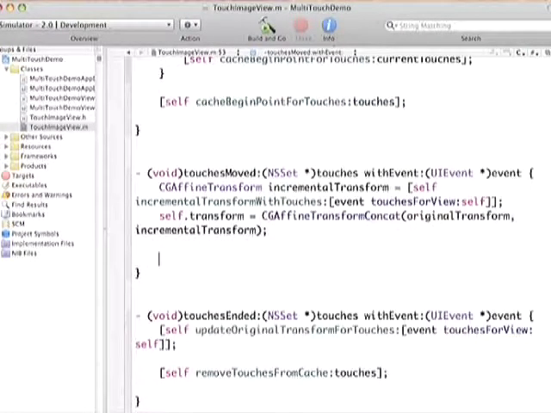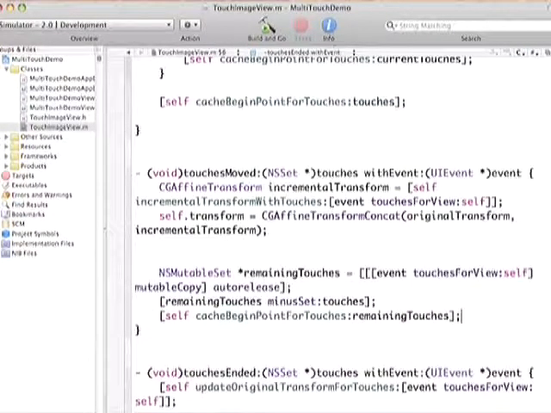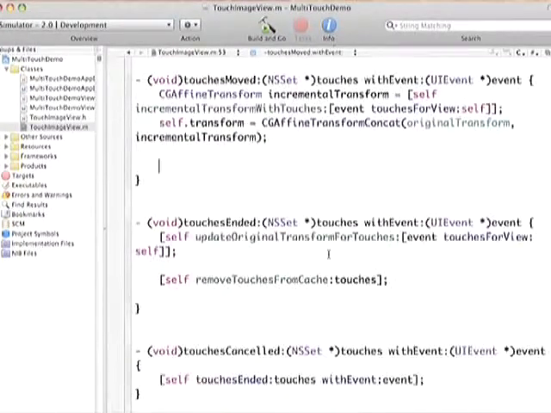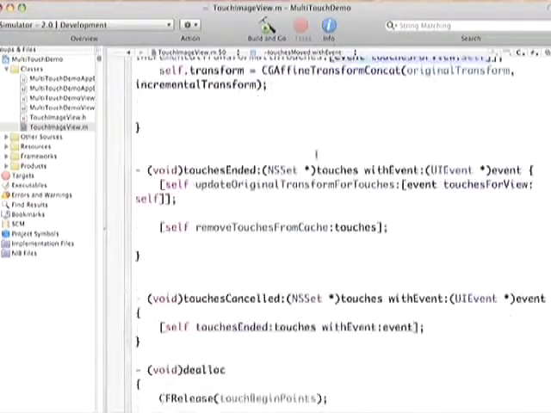So now touches moved, we're going to need to add a couple of things here. Actually, we don't need to add anything to touches moved. That's already done. We're already getting this incremental transform with all of the touches. We did this at the beginning. I may have glossed over it a little bit. The incremental transform that we were calculating was actually taking all of the touches that are in the view as far as the event was concerned. So it's not just the touches that move now. Even if there was one that's stationary, that'll be included. And we'll calculate our transform based off all of them.